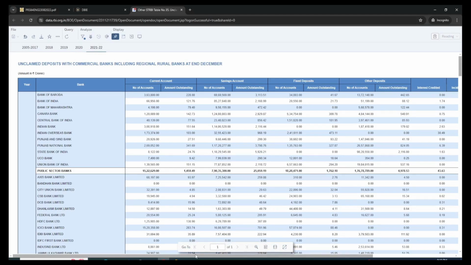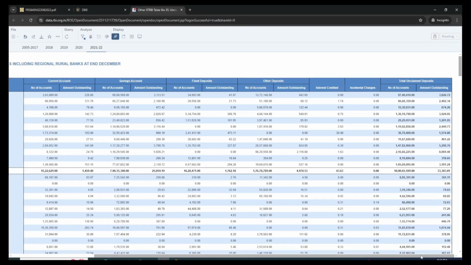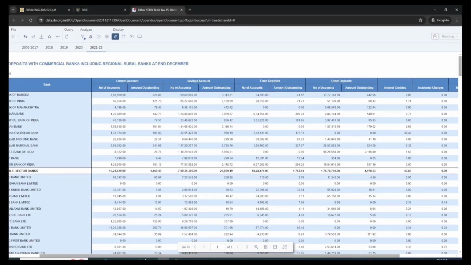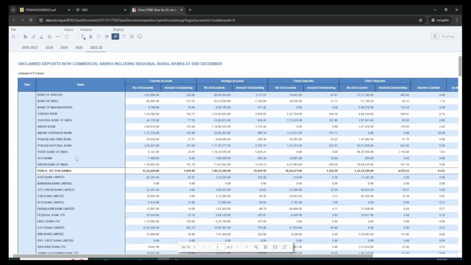You can see that it is organizing by bank-wise and by deposit category as well: current account, savings account, fixed deposits, and at the end it shows the total unclaimed deposits. For each bank category it also shows the subtotals.